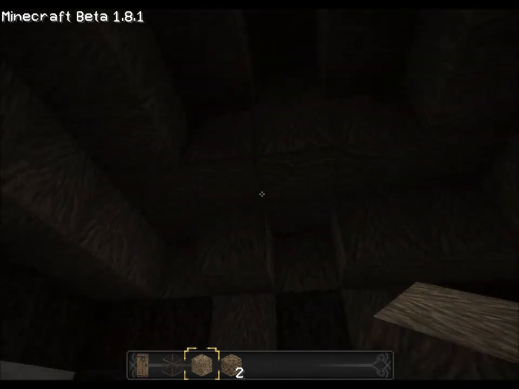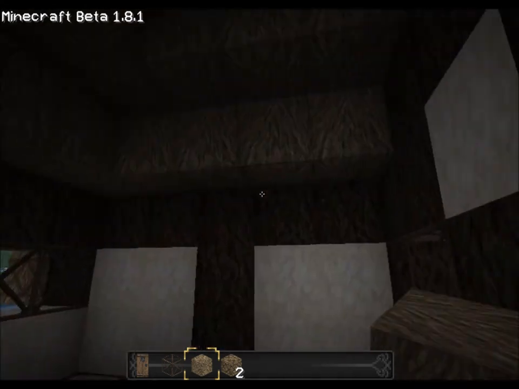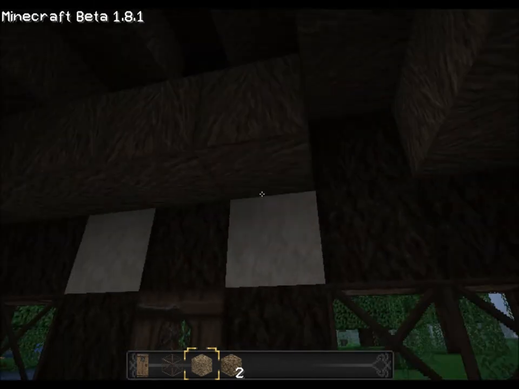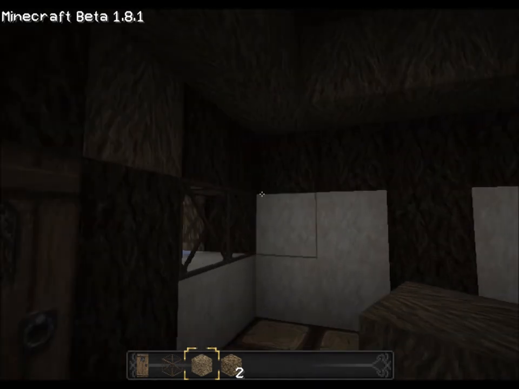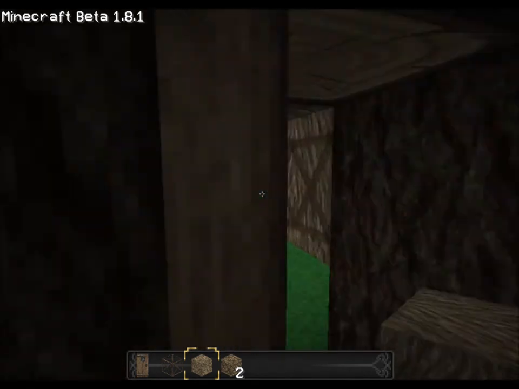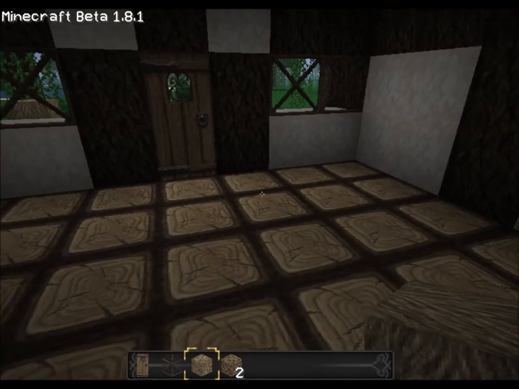Oh, that doesn't need to be there. Got rid of the same thing. So I just bring that along like that to make it nice and even. Like so. Just to give it a bit more structure. And there you go. Now you can do the interior as you want it. I'm not going to do that.